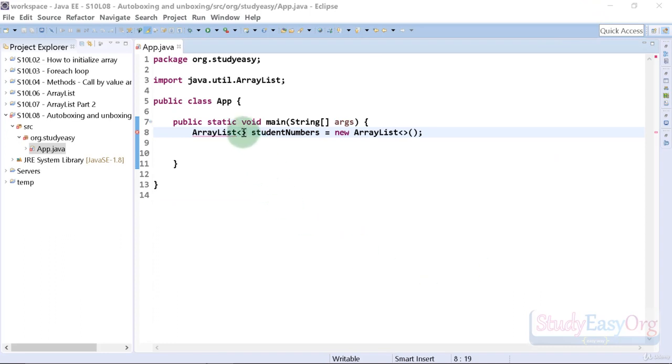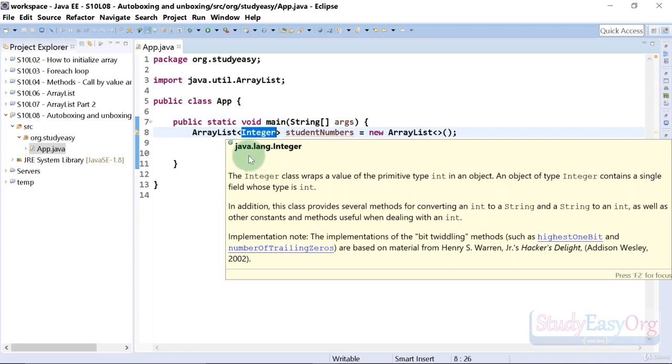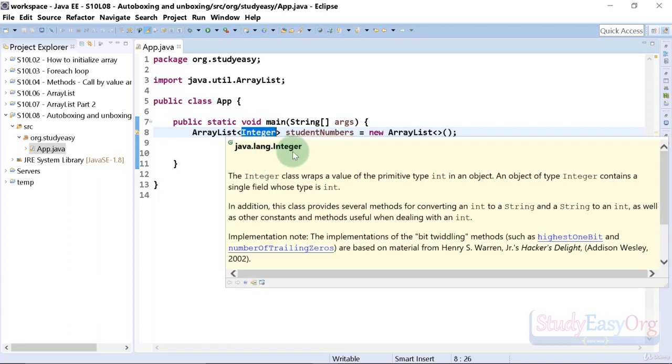All right, so in place of int we will type Integer, with I in uppercase. This is a class, and if we hover over this, it says java.lang.Integer. This class is already available to us as it is part of the lang package. And if we check the description, it says the Integer class wraps a value of the primitive type int in an object.